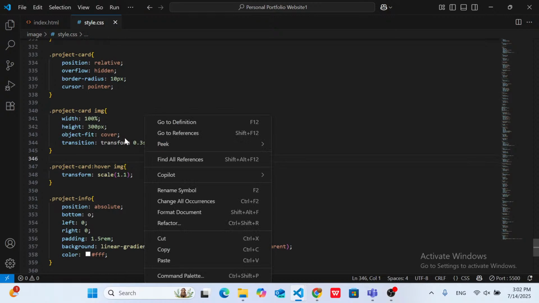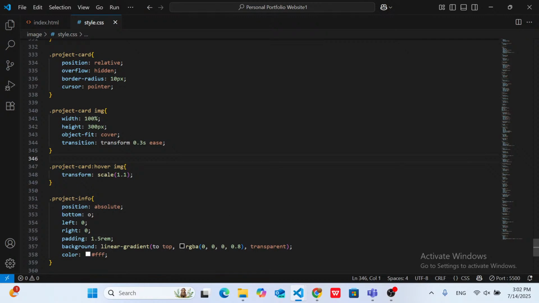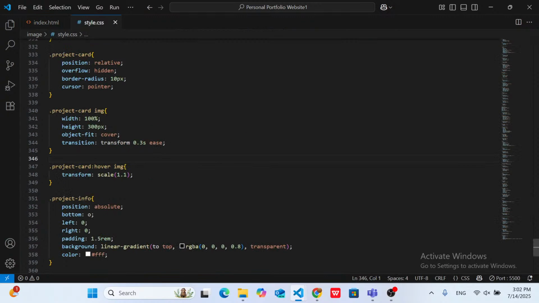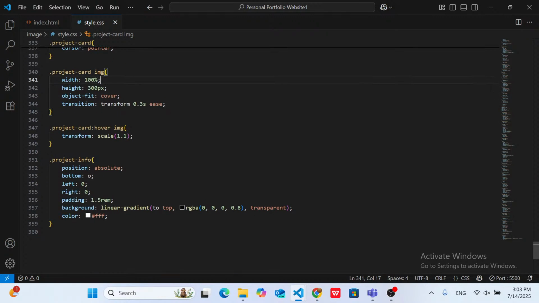Then for the project card image, okay, we have the image inside the project card. We give it a width of 100%, the height of 300 pixels. Object fit should be cover. Then we add a transition.